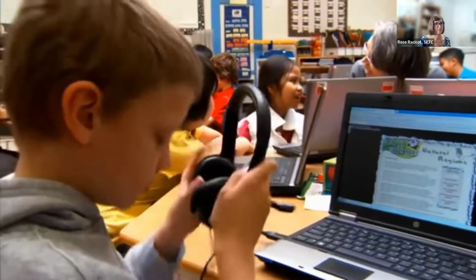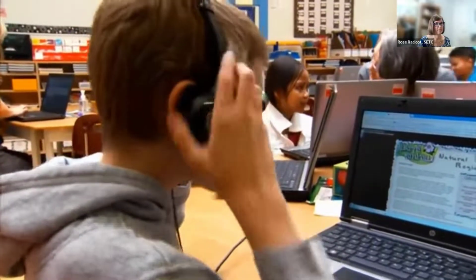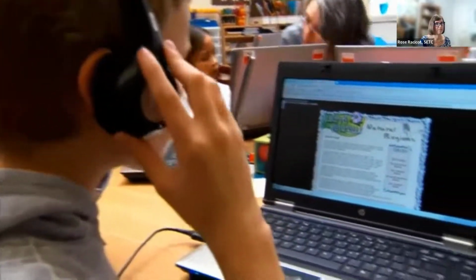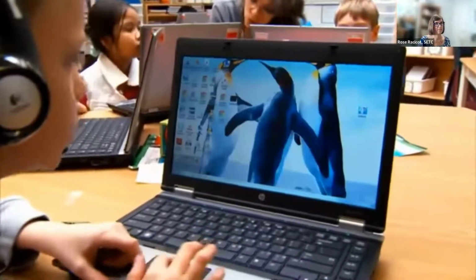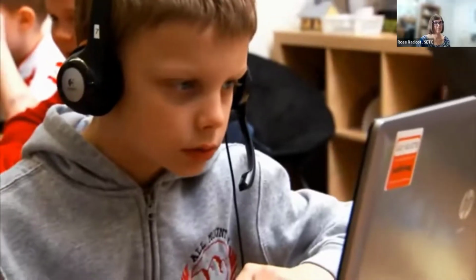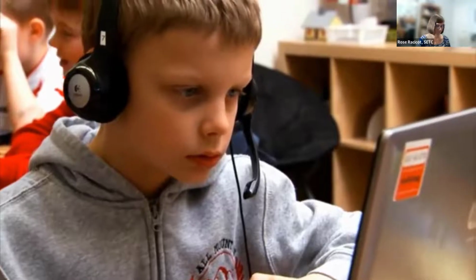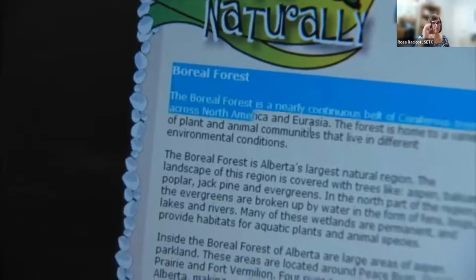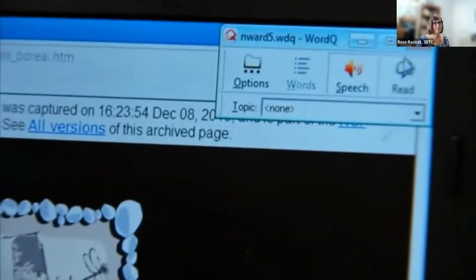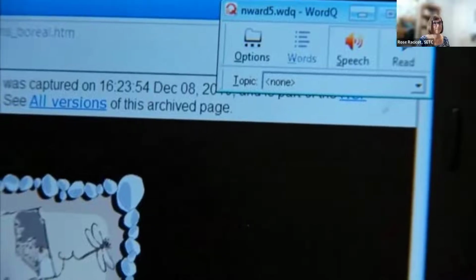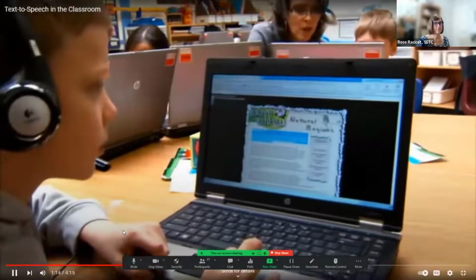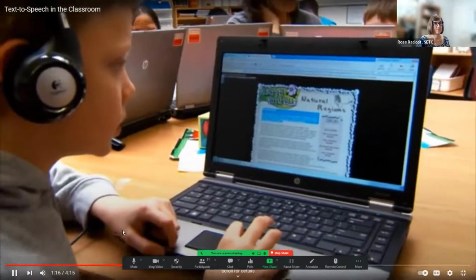We have a site license, so we've put it on every device that we have in the school, including our teacher desktops. And it's simply an icon that the students open up. It brings up a small box in the corner of the screen for them. And as they're bringing up either a PDF of a textbook or they're on a website, they can simply take their cursor, highlight a chunk of text, click the read button, and as long as they have a headset in or they've got their laptop speakers turned on, it will then read the text to them aloud.